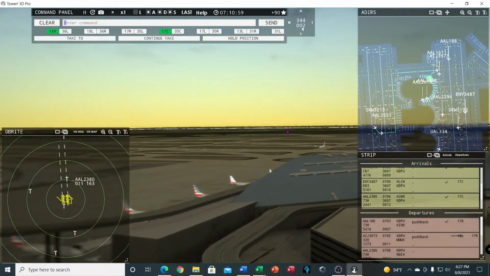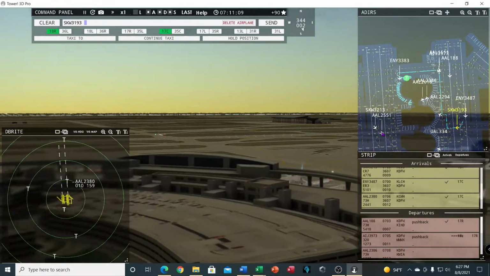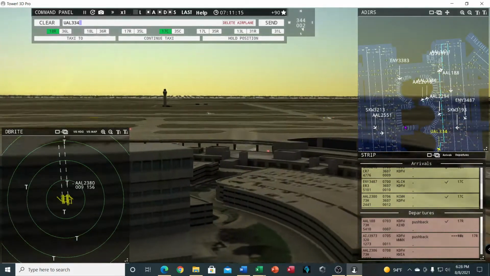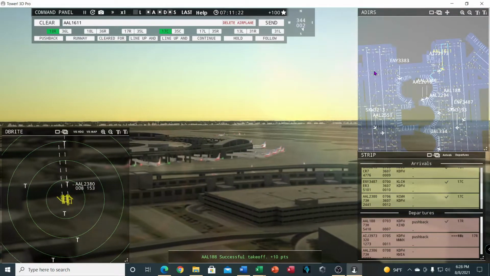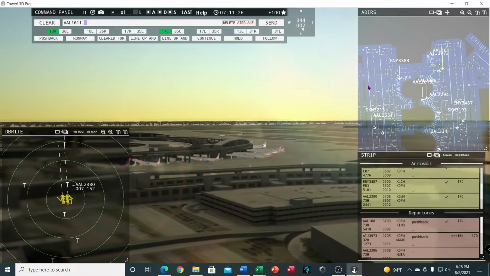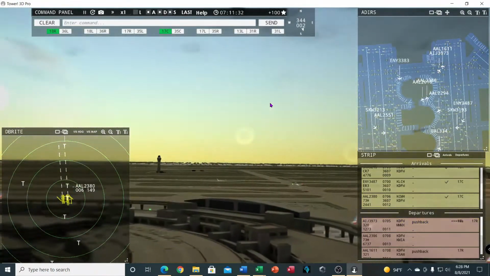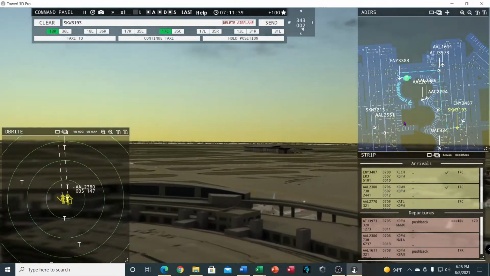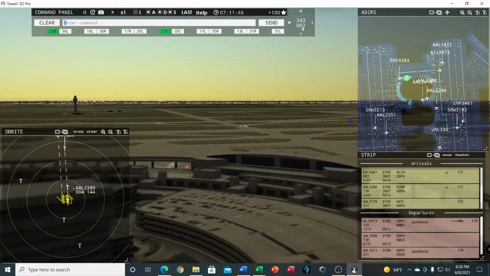Roger, good morning. American 2551, continue taxi. Ground, United 334 ready to taxi. Continue taxi, American 2551. Tower, Envoy 3383 requesting push and start. United 334, continue taxi. American 188, contact departure. Roger, good morning. SkyWest 3193, continue taxi.